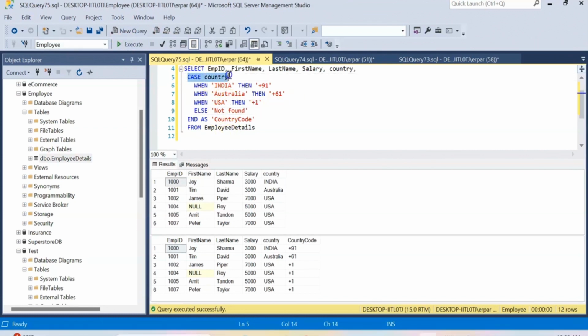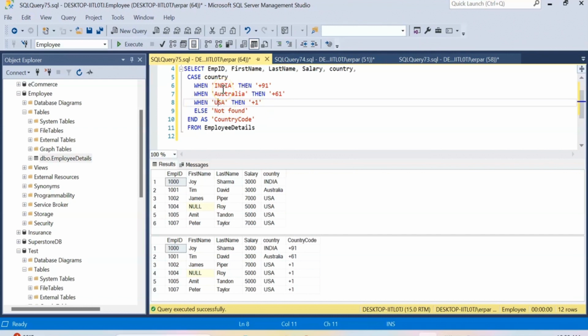This expression is evaluated once, and whatever values we have, the country is evaluated for each of the when statements here. For example, this India. So first it will find India from this, so it finds it at the very first place. Then it will not evaluate the rest of the statements. In case India is found at the last, let's say 9th or 10th position, if we have that many statements there, then all the statements will be evaluated first, and then it reaches the India statement where we have mentioned the name of the country as India. Then that expression will be evaluated, the result will be returned for that, and the remaining statements will not be evaluated.